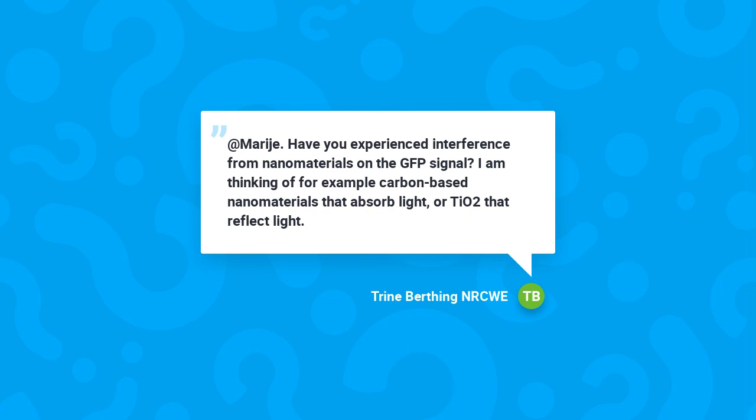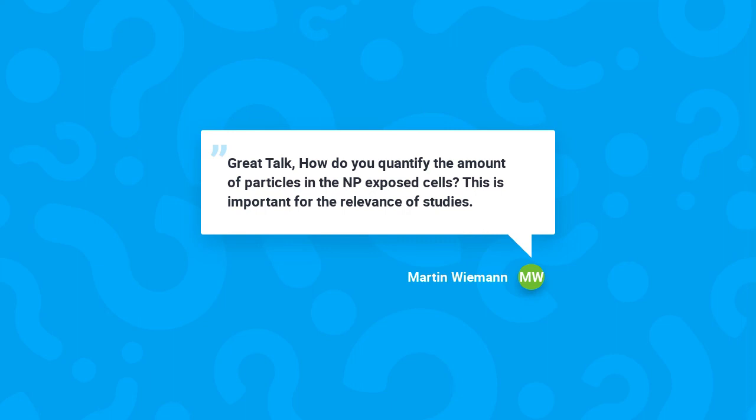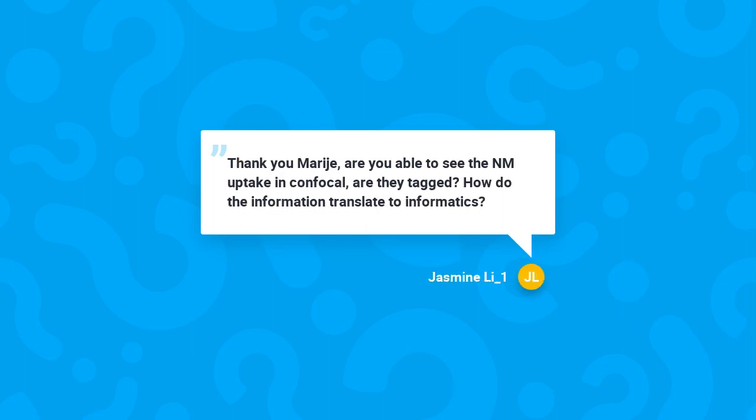I see another question in the chat, about how to quantify the amount of particles within the spheroid. That's a good question, and we are currently testing it with electron microscopy to quantify and see where the nanoparticles end up, if only the outer cells take up these nanoparticles, and how the distribution is within these spheroids, especially since it's embedded in Matrigel. So Matrigel might interfere with the uptake of these nanoparticles, but visually we also see that a lot of nanoparticles end up on the bottom. So there are nanoparticles going through, but we still need to quantify this further.